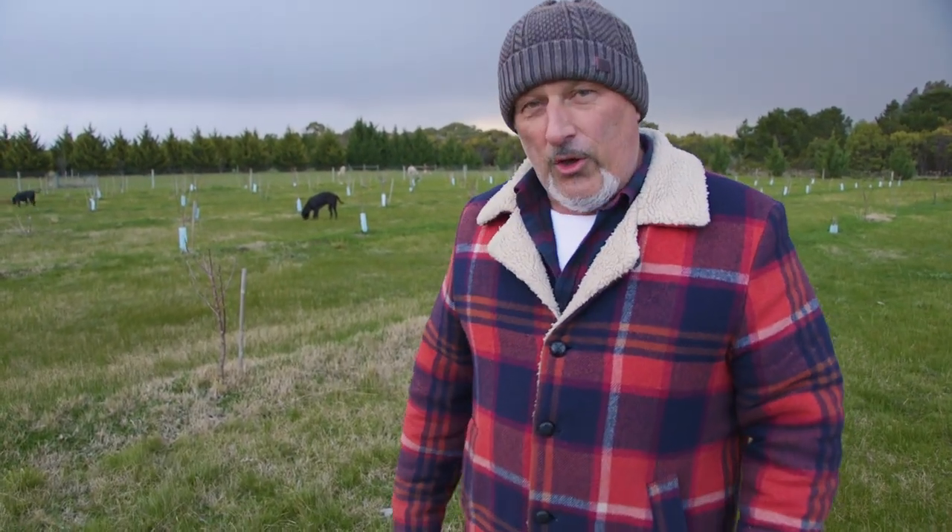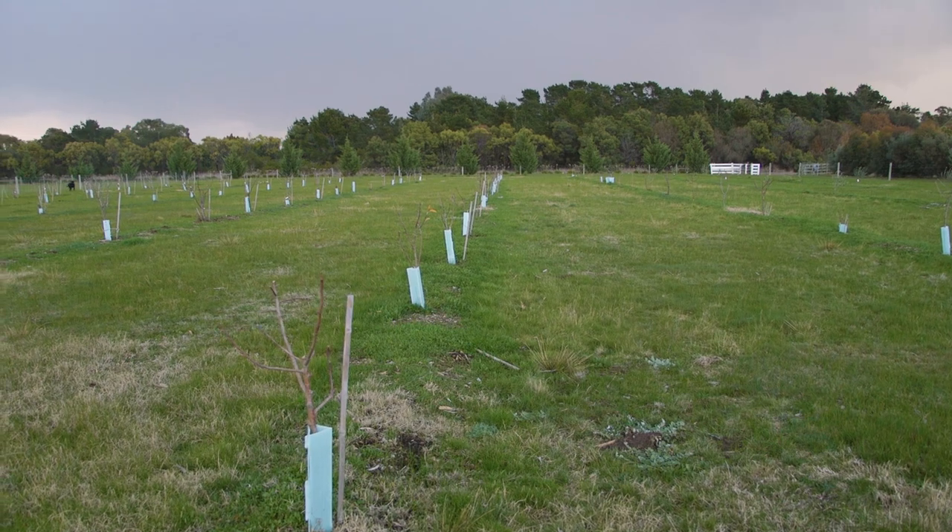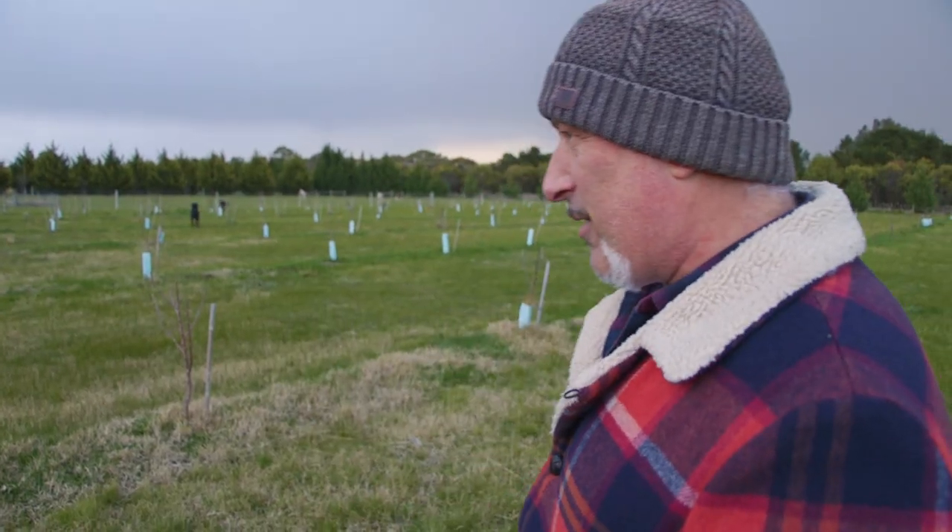I thought I'd talk about early flowering on trees because we've had a lot of emails coming through, and a couple of spots on radio asking: is it too early for trees to actually flower this time of year? Flowering cherries, plums, pears, things like that — even your fruit trees. So let's take a walk around that little orchard to see what's going on.